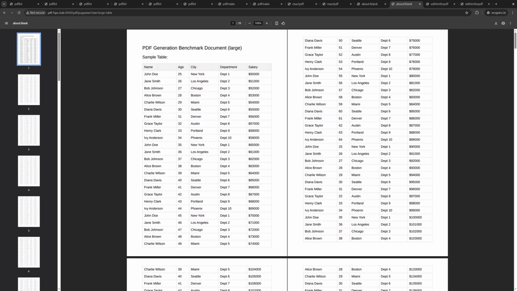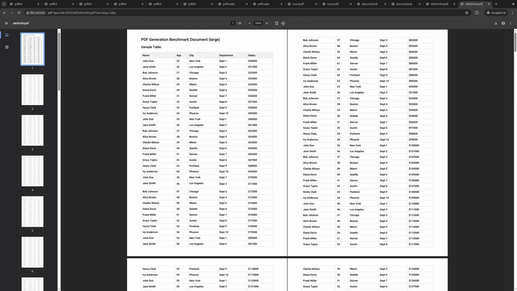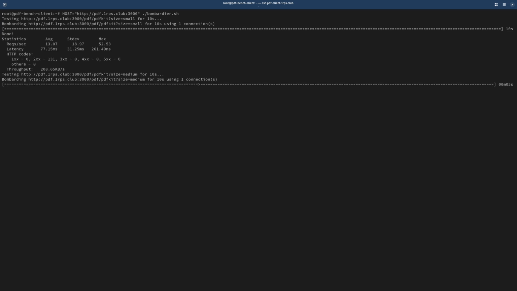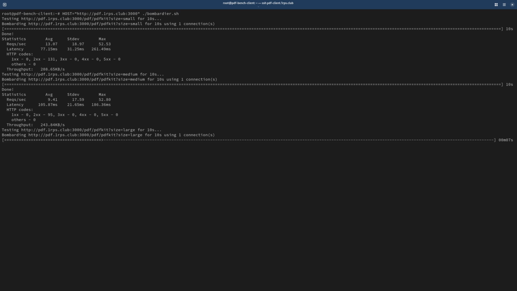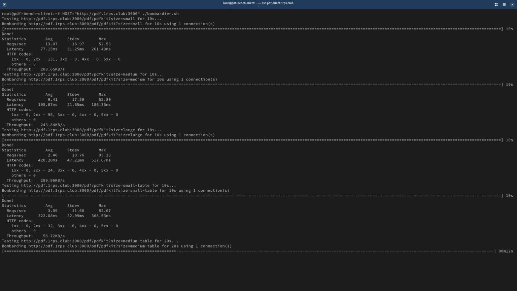Both text and tables look great. wkhtmltopdf is the same. There is a slight difference in scale, but I'm not aiming for fully identical documents, just similar ones with the same content. This is how performance testing looks. I measure consecutive requests using a single connection, as PDF generation is a CPU-bound task and doesn't benefit from concurrency when running on a single CPU core.